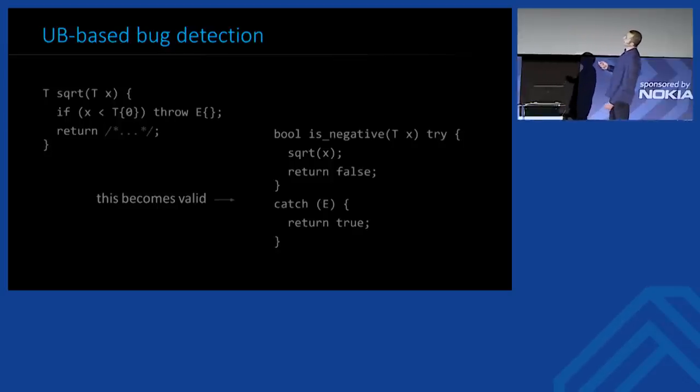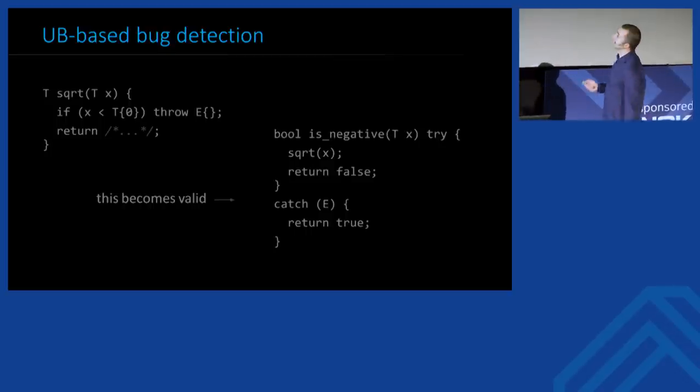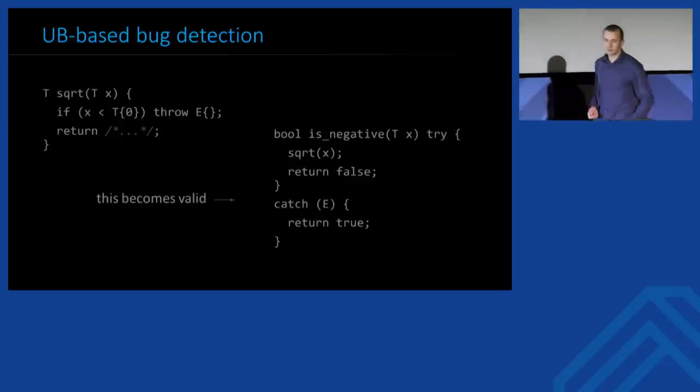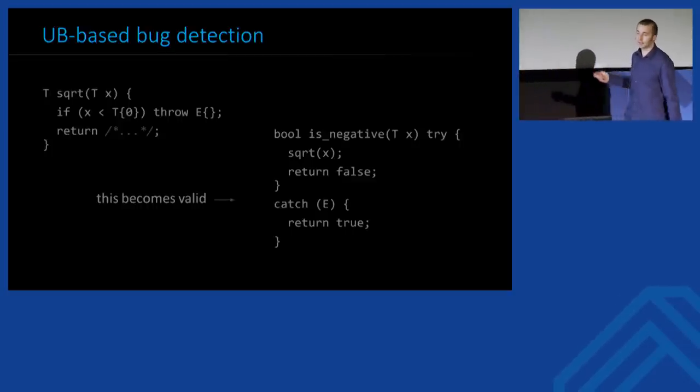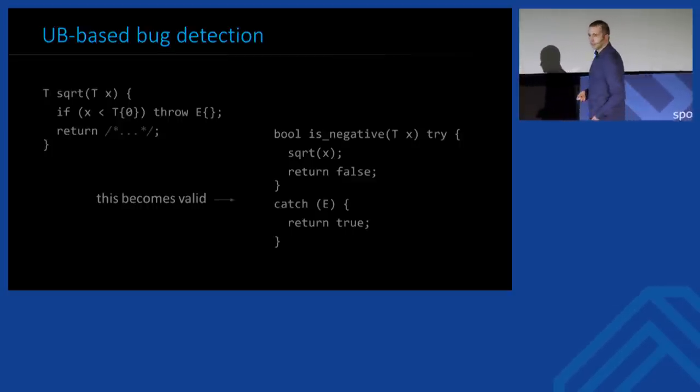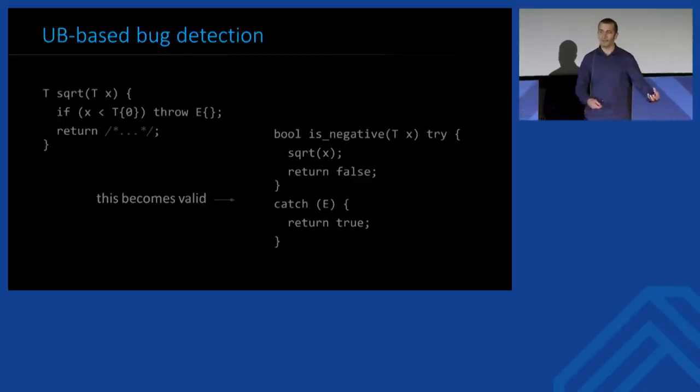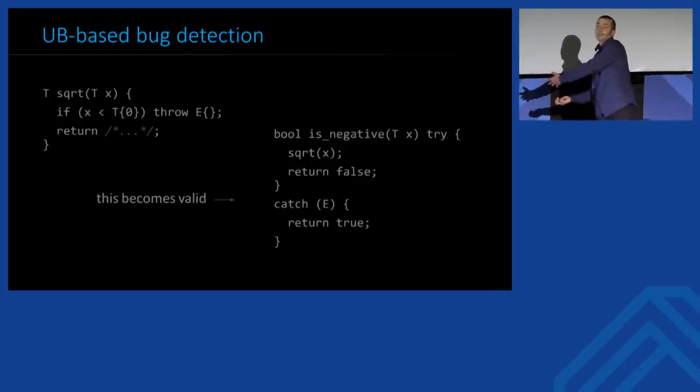In order to check if a number is negative, you just invoke a square root, and if it threw an exception, yes, it means it was negative. It doesn't throw, it's positive. People will start using code like this, and they do. Of course, not in the silly case like this, but I have often seen it in my programs. When I fix an obvious bug, I immediately break somebody else's code because they started to rely on my bug.